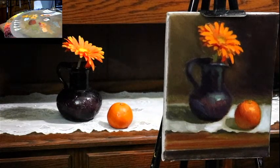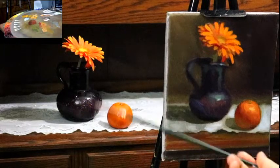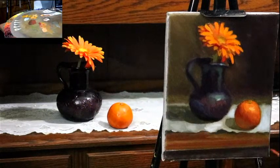Now it's weird because this shadow, this one right here on the still life, looks much lighter than this one. And it's actually angled up, which I did in this, but not quite as much.